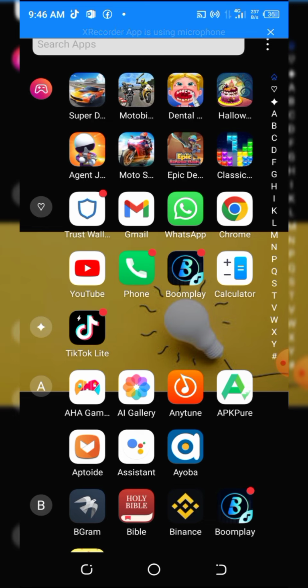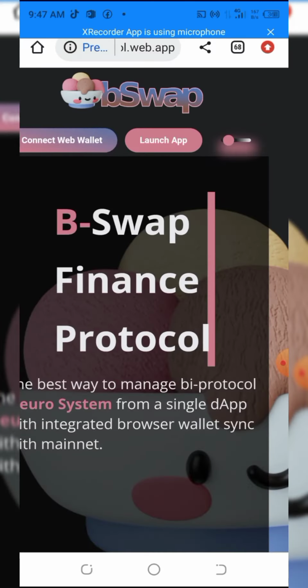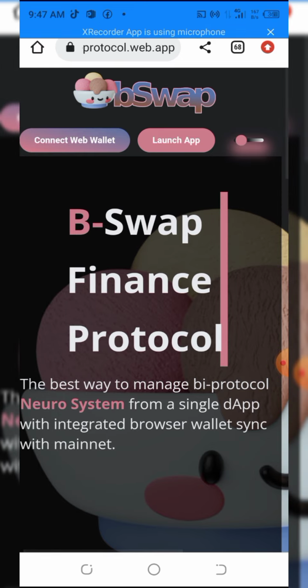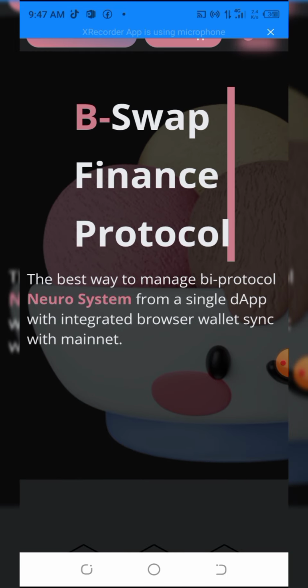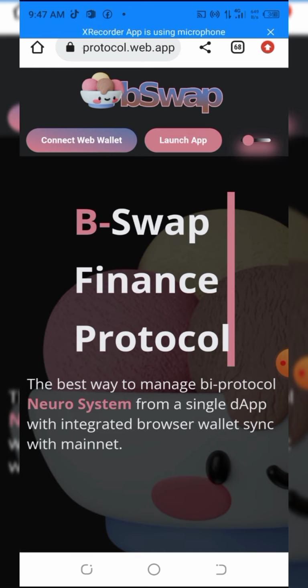I'll be clicking on my Chrome here, but you can make use of any of your DApp browsers, or you can use the DApp in your Trust Wallet. I'll be using Chrome so it'll be convenient even for people that are not using Trust Wallet. I'm in the exchange already. It's called Bizarre Protocol. The previous one was Bizarre Finance. The link to this exchange will be in the description of the video. If you want to swap any of your tokens, you can check the description and swap right away. I'll click on this launch app here.